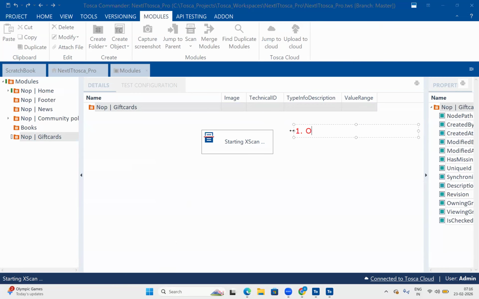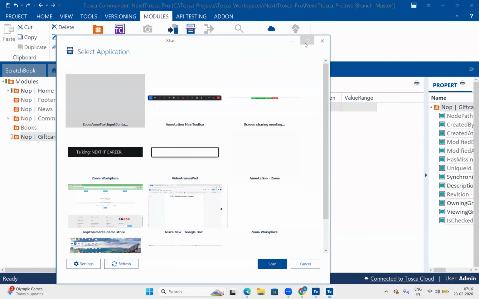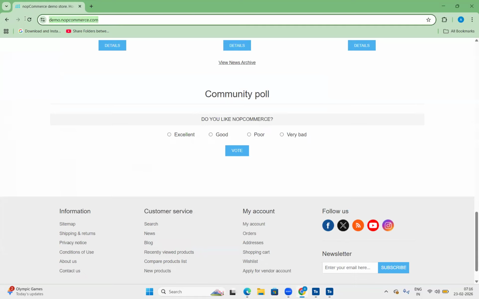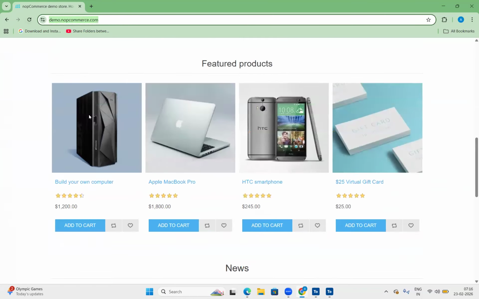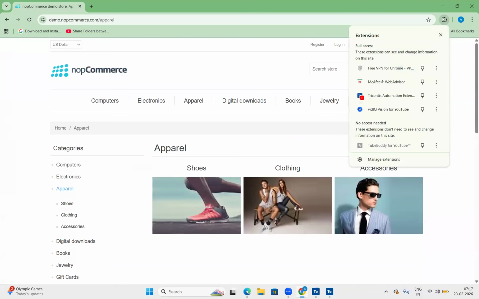One, check whether the application is opened or not. Let us assume this is your window. Go to Chrome and cross check that the application is open here. Yes, it is open. At the same time, cross check that the extension is added or not. Yes, the extension is added. These two things are very mandatory.